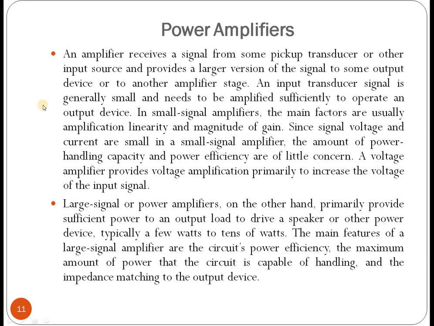Power amplifier. Till now we have already seen different types of amplifiers, but they are on a very small scale. That means only a very small signal can be generated from those types of amplifiers. That amplifier receives a signal from some pickup transistor or some other source, and then provides a larger version, amplifying the output signal for other devices or another amplifier stage. Generally the signals are very small and need to be amplified sufficiently to operate the output device.